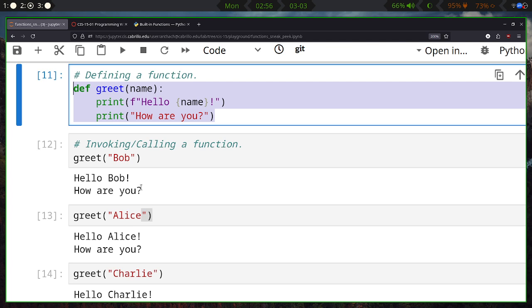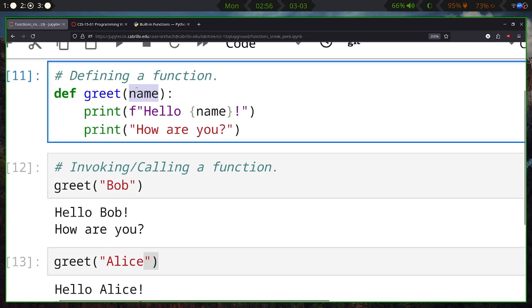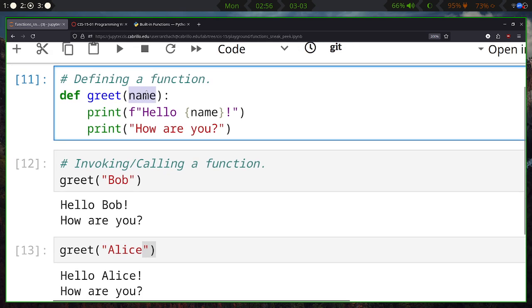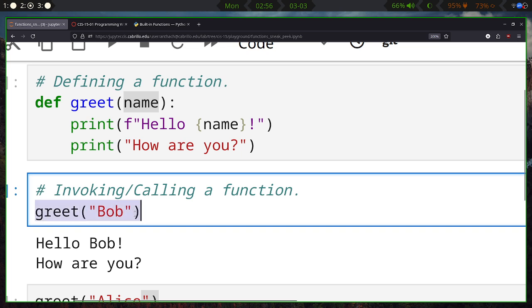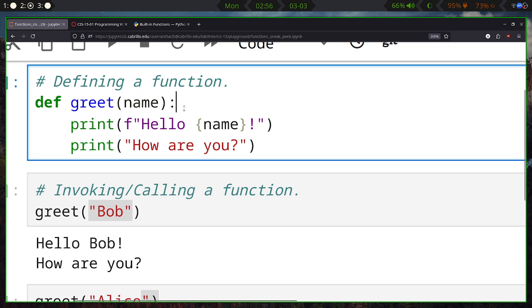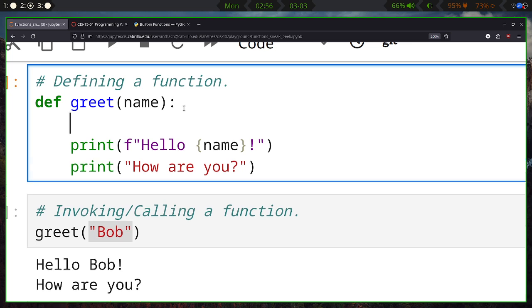Let's see. This might be going a bit ahead, but one of the common misconceptions here is this variable name. I do want to say that this is a general variable that hasn't been defined yet. It only gets defined when we call the function here. So we call it here, and then this gets substituted into here. The reason why this is a misconception is because some folks might hard code the name. They might say name is equal to Bob.